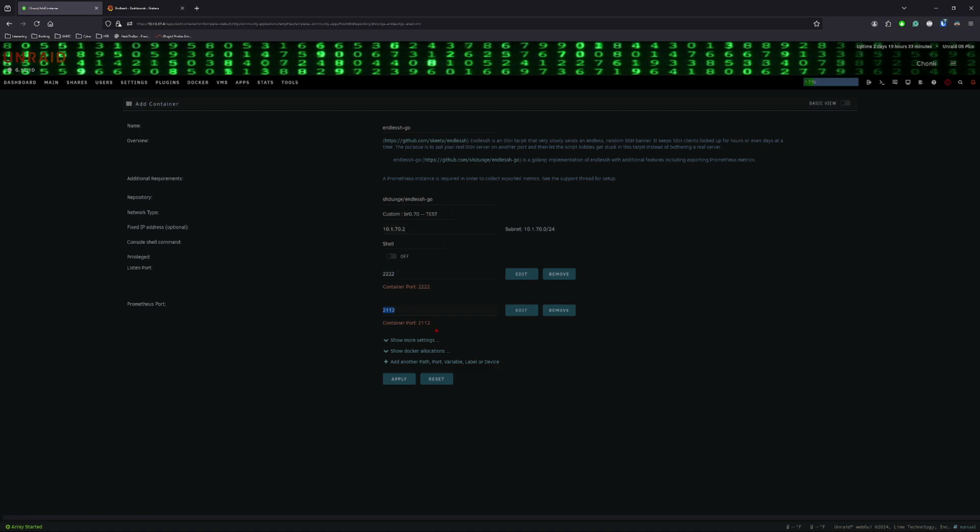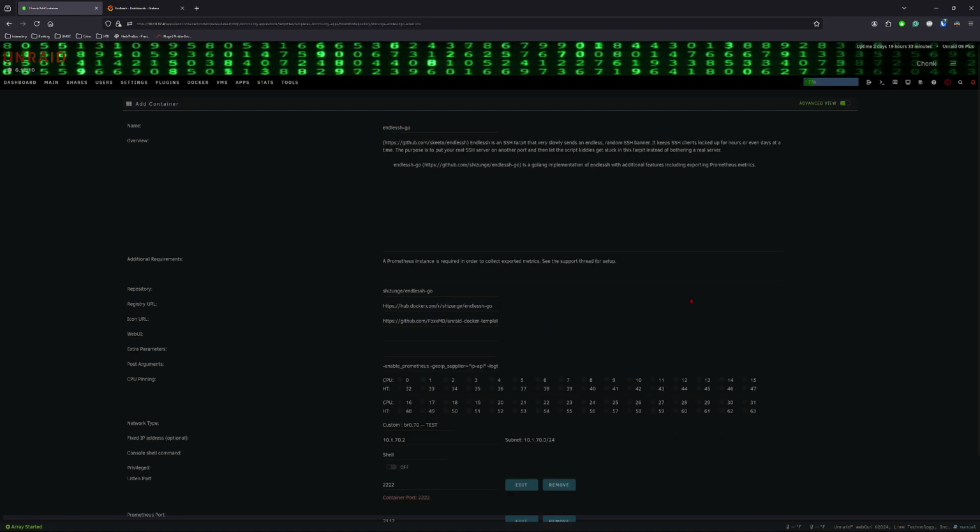So with all of this, I have another one that's actually running that's just Endlessh, but then you can also have Endlessh Go. That's going to allow you to find where that file is. This is a very simple setup. There's not much more that you need to do. There's an advanced view, and then if you want to look at all the docs where it says enable Prometheus, this is what's going to allow us to forward it on to Prometheus for the next step.